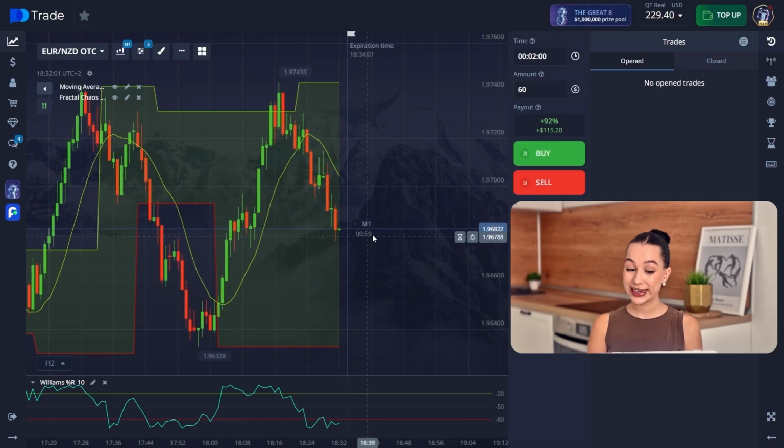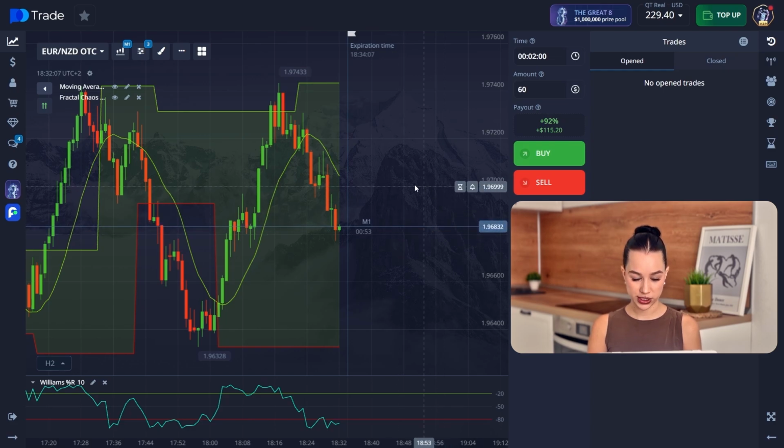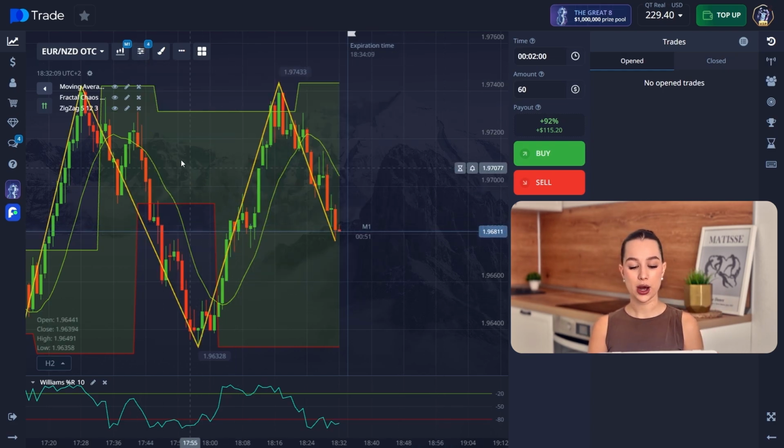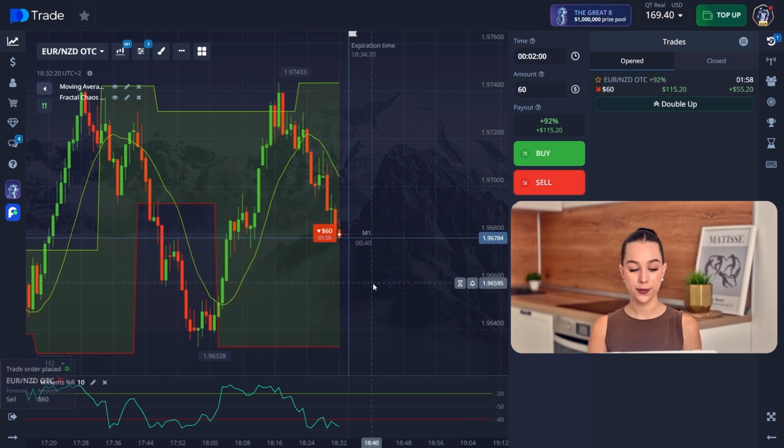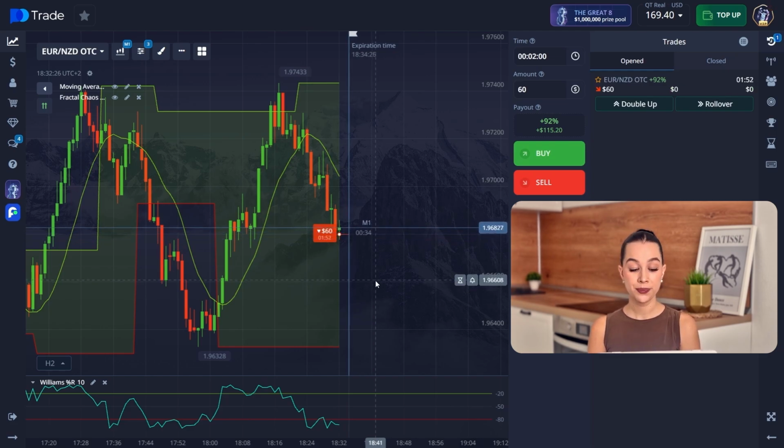Okay guys, here is a pretty interesting situation actually, and we can also go to the indicators and open the zigzag here just to see the movement of the trend right now. And it's definitely in general a downward trend, of course, with a lot of fluctuations, but I'm gonna open here a sell trade for 2 minutes, because by all of the indicators it's definitely a sell signal. Our Williams line is in the oversold zone right now, and it's not showing signs of reversal, because actually a lot of people think when they see, for example, in the RSI or indicators like Williams, the price in the oversold zone, they immediately think that, oh, now it's going to be a reversal.